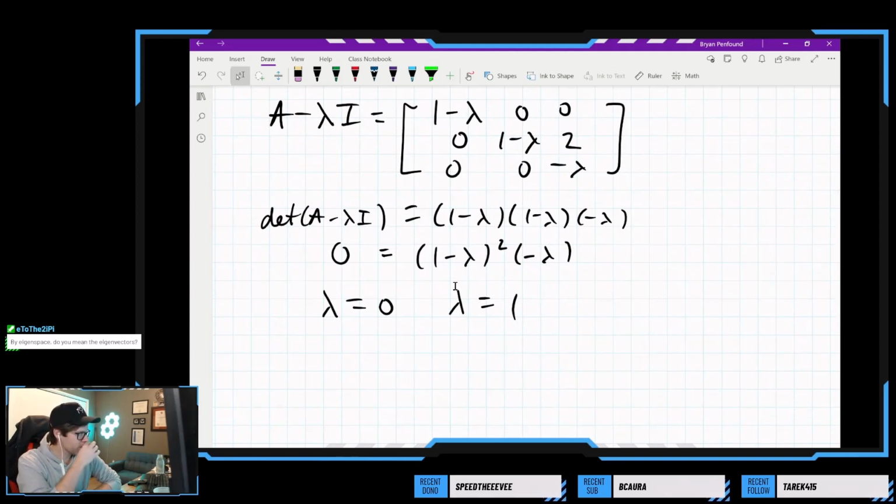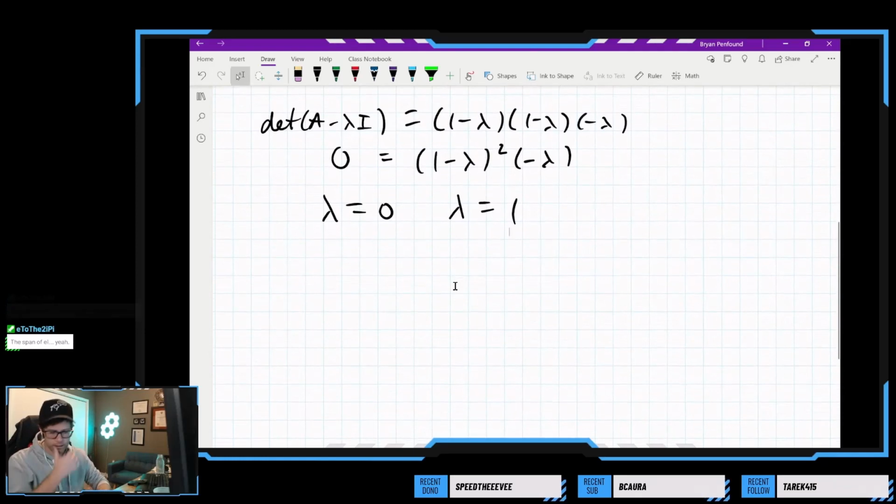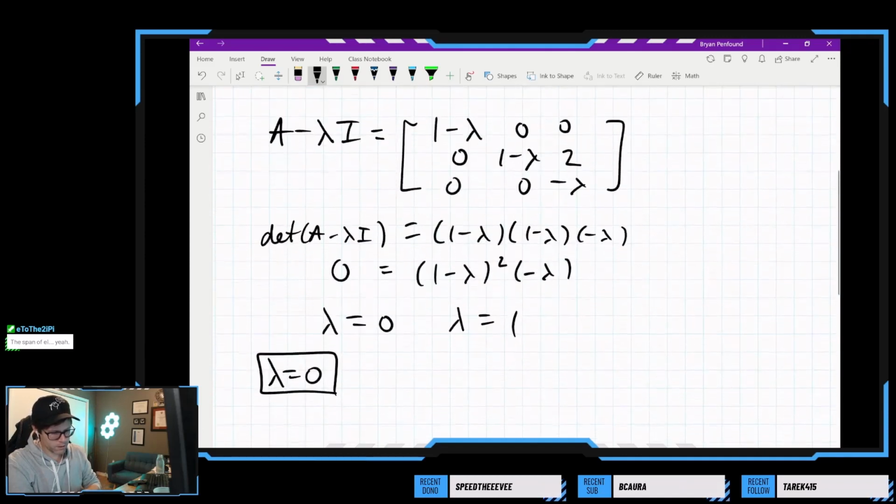By eigenspace, do you mean the eigenvector? So maybe I said something incorrectly, but yeah, the idea here is that the eigenspace should be the span of our eigenvectors. That's usually what we mean by the eigenspace. So the eigenvectors are a basis for the eigenspace. Yeah, the span of each of your spaces. Yeah. Okay.